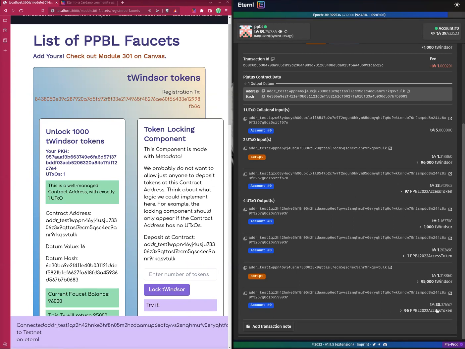Okay, I was kind of thinking it's returning 1.31 test data back to the script address, which, I mean, you could probably withdraw one more time, but then that's it, right? Oh, okay. That's what I mean. This is a critical point. Yeah, I hear what you're saying, and you have to shift your thinking a little bit about this. This contract and the front end to go with it have nothing to say about the ADA in the contract address. And so all that's required is a min UTXO.